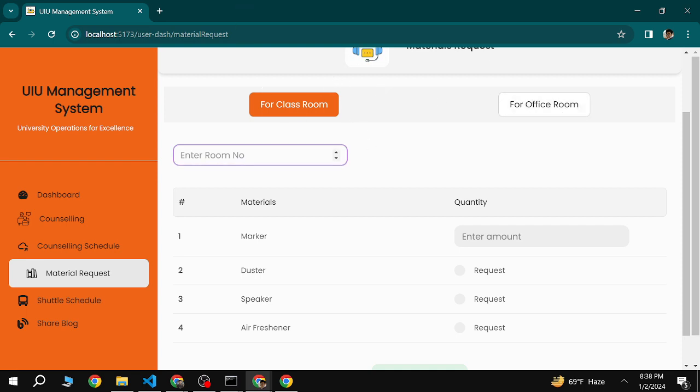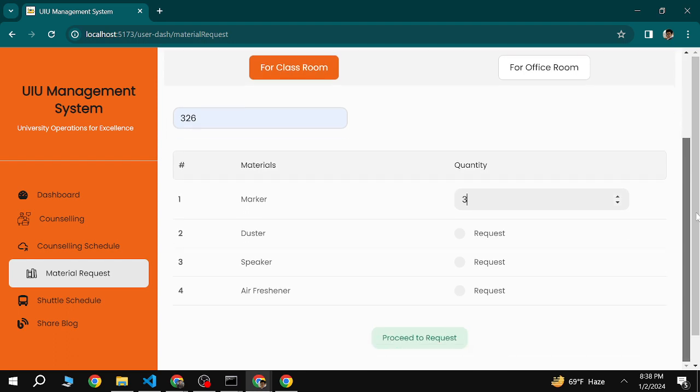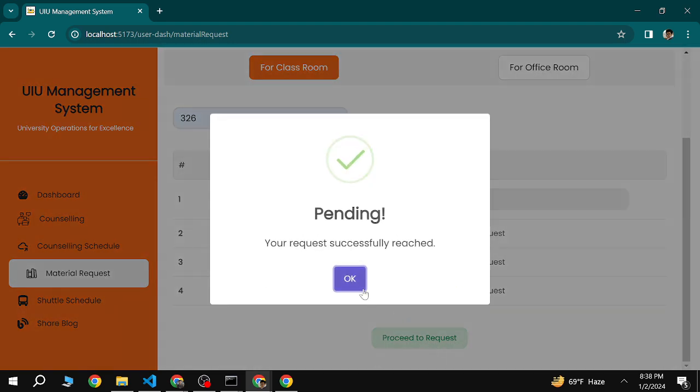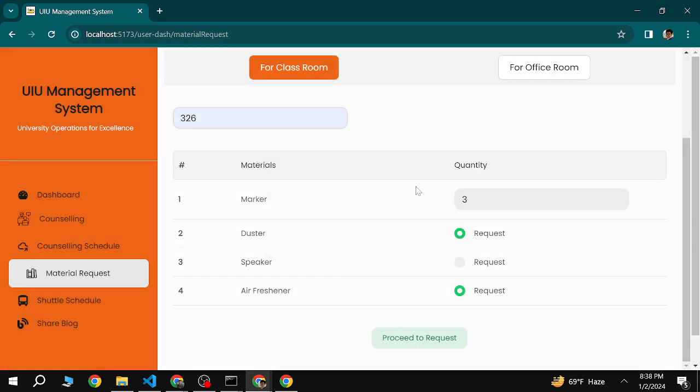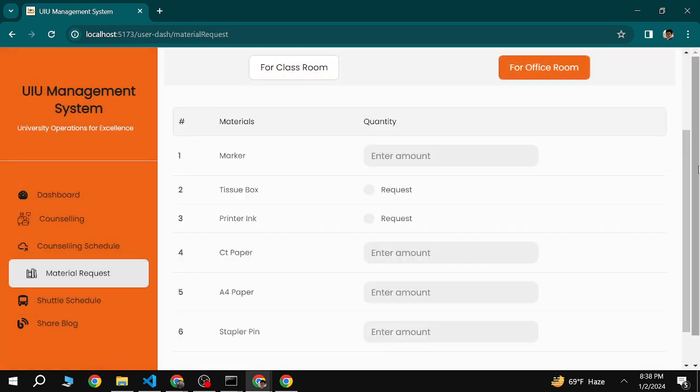For classroom he has to enter the room number and the amount. Let's say the faculty needs three markers, and also requests a duster and an air freshener. Then if you proceed with the request, it will reach the staff end. And in the office room tab, he can similarly request his equipment.